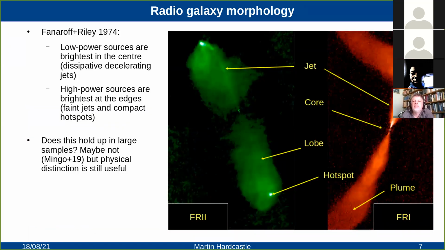Okay, so in order to set about doing that, we need to get some background. One of the things that I have to tell you, this is kind of radio galaxy history, but it's important history, is about the two types of radio galaxy. There are actually many more than two types, but an important distinction is between what are now called Fanaroff-Riley class 1 and class 2 sources. I'm sure many of you know Bernie Fanaroff. Julia Riley was my thesis advisor. So this goes back a long way.